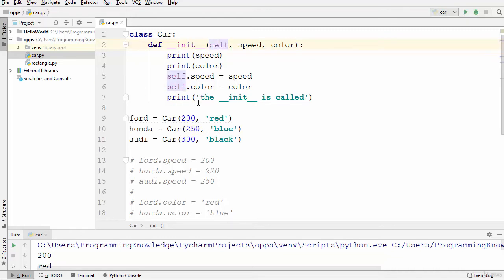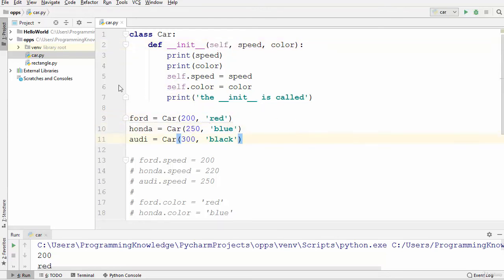inside a class. Now you may also observe that here when I am initializing this class instance, I'm not providing any self keyword. So even though in the init method I have provided 3 arguments, I'm only providing 2 arguments here. So it turns out that you don't need to provide the first argument, which is self. It will automatically be provided to your class. So you just need to give the next argument, whatever argument you give after the self. So we have given speed and color after the self argument, so we just need to provide those arguments after whatever you use after this keyword called self.